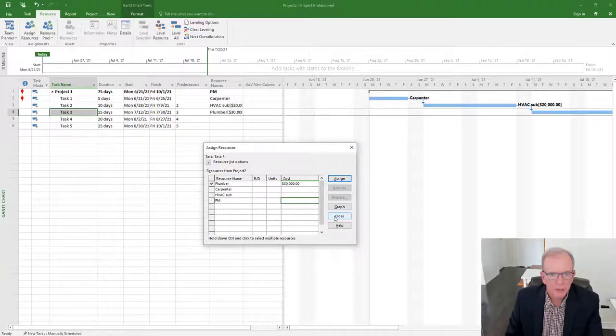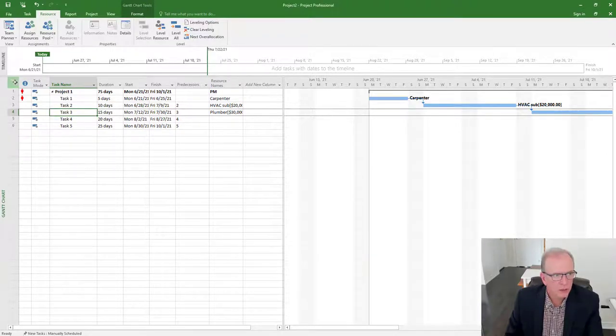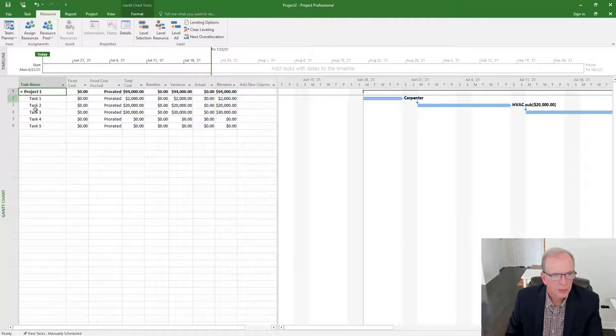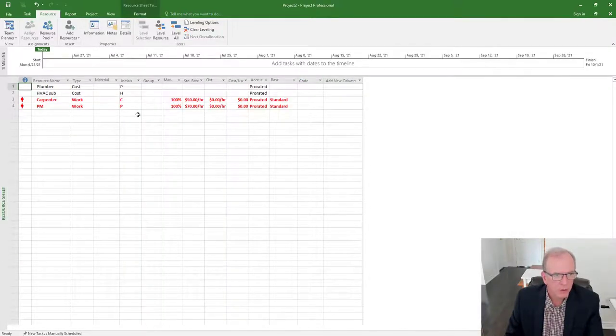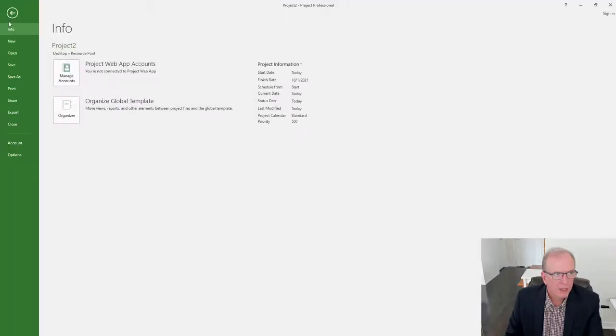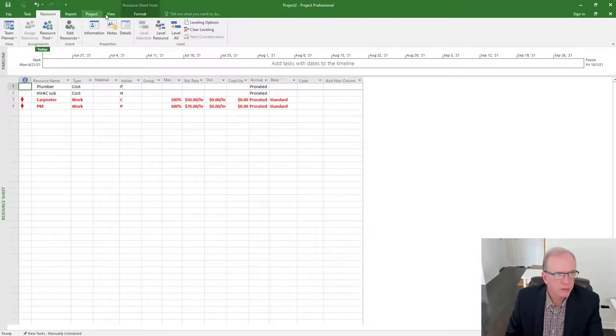If we close this, we can check on the cost table, and we'll see that we've got a different kind of costing going on here. If we go to our individual resource sheet, we should see these over allocations that are taking place. If I go back, and again, I could do this different ways.